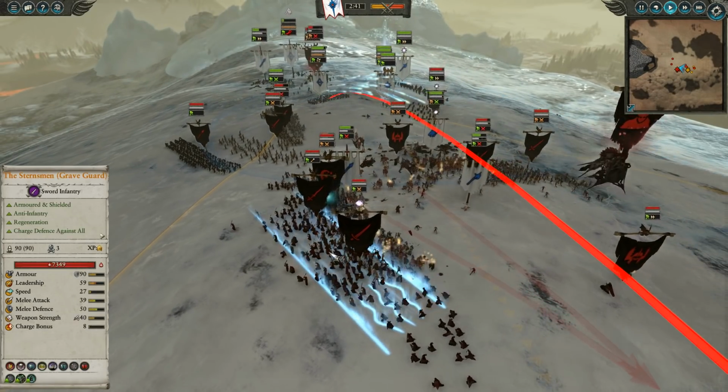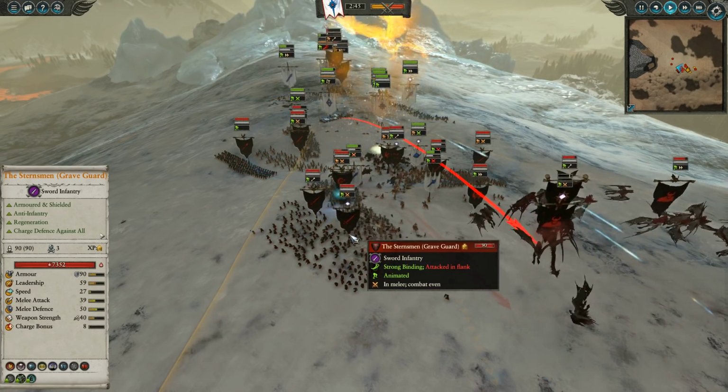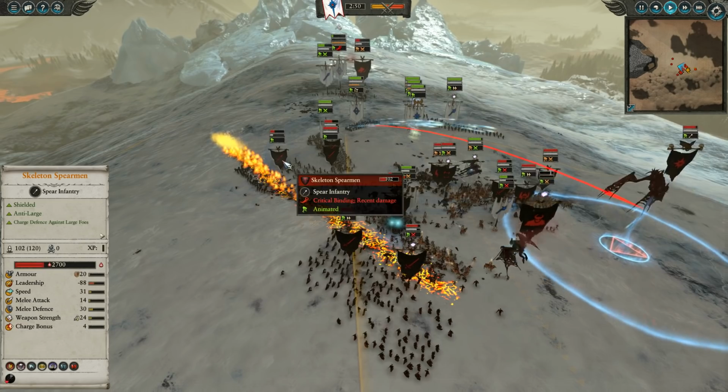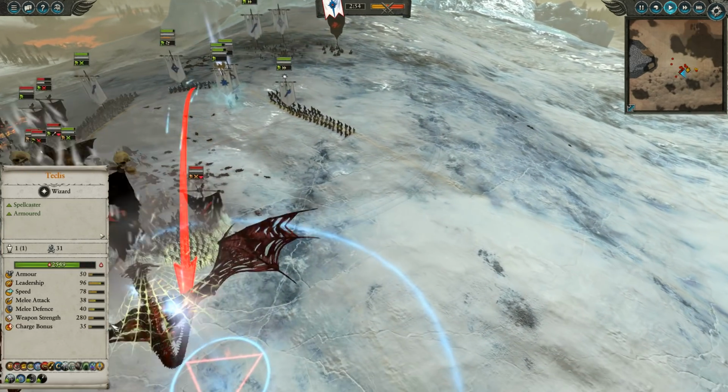Looks like we're going to have a Fiery Convocation from Teclis. It does obviously do fire damage, so it should be pretty good against the Sternsmen, but it looks like the Vampire player is able to mostly dodge it with them. It does basically kill that unit of Skeleton Spears, though. And another net, again, that is going to proc that Kindle Flame.